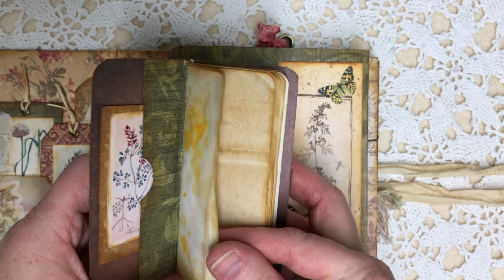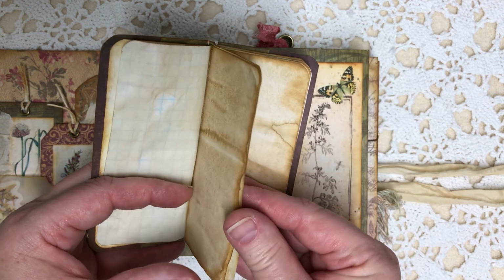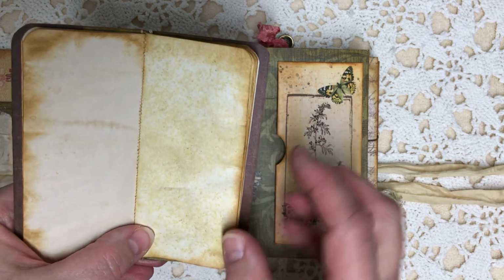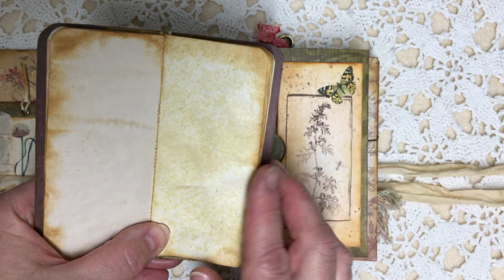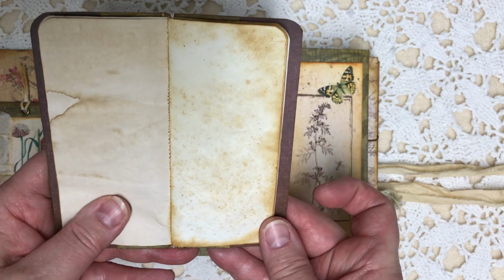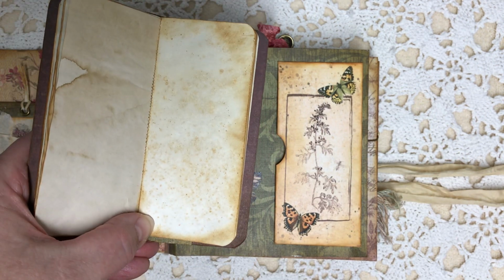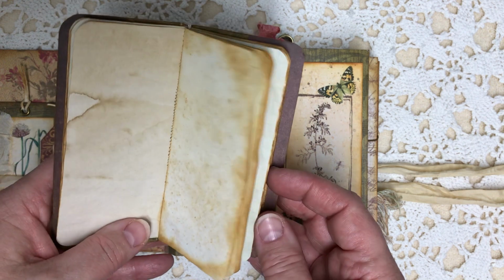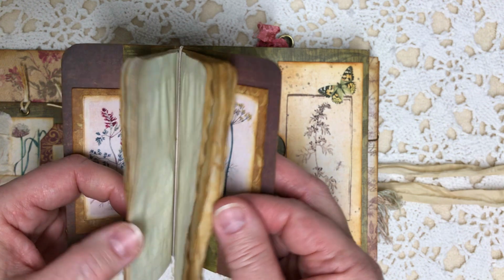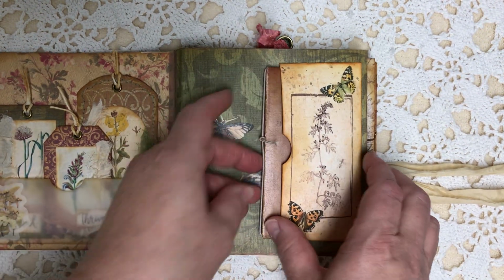So we have a saffron page in there. There's some graph paper. This one's tea dyed. Then there's coffee dyed. And then this paper, and I don't know if you can quite pick up the color, I think maybe, you can see it's a little green. This was sage on the paper. And then we did some more. And this one, you can't maybe see it on the camera so much, it's got a little bit of a tint of red to it. That was paprika. So this has 20 papers, so it's 40 pages front and back in that tiny little notebook, and then that goes right back in there.